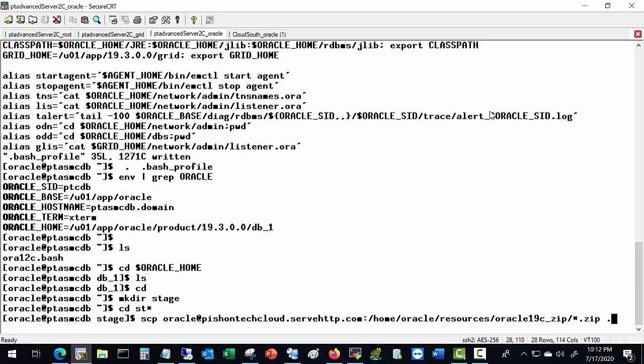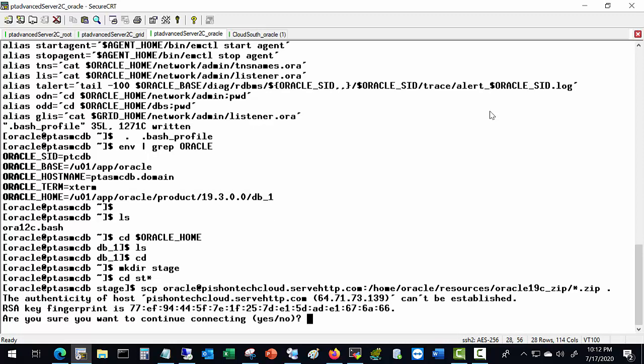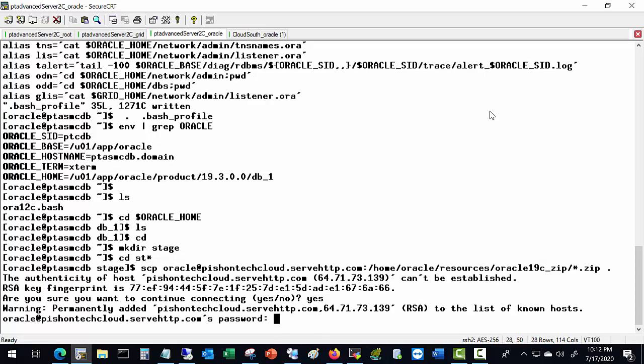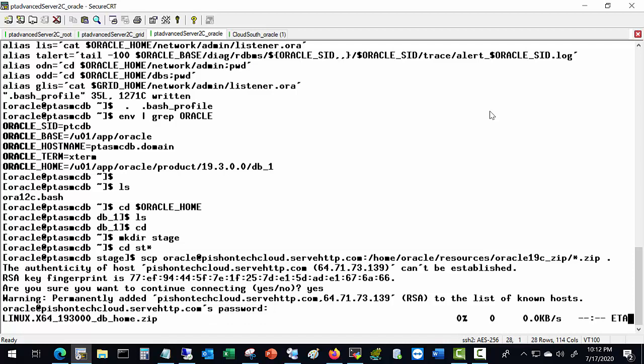Bring it right here. And you will be asked to accept that this connection is fine and that you have the appropriate password. So this is your cloud server password. Now this will take a minute to download.